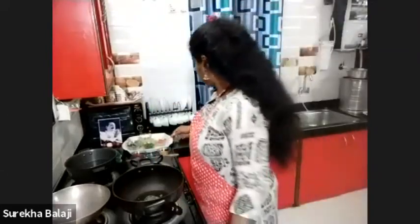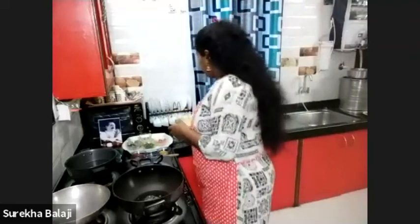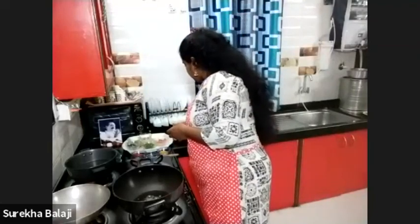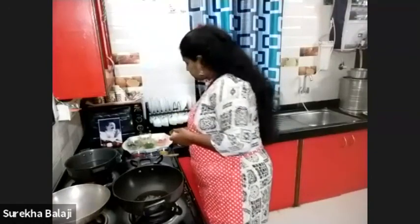I let it crackle. I have also kept the potatoes ready, around 5 to 6 boiled potatoes, because it might take some time to prepare them. We can use this for both the dishes.